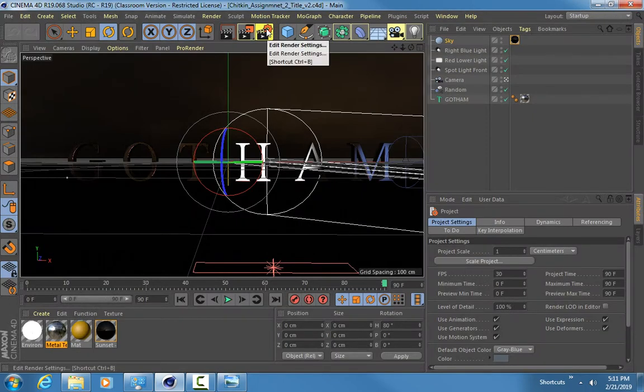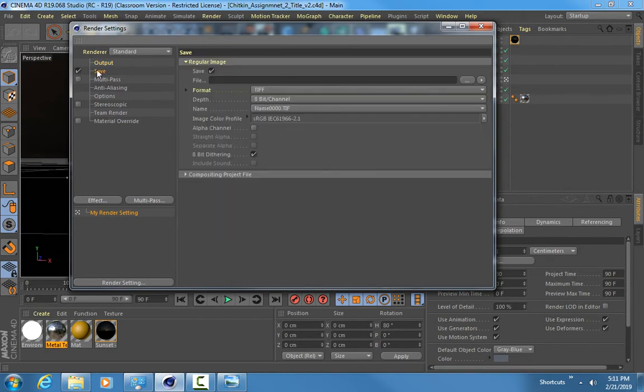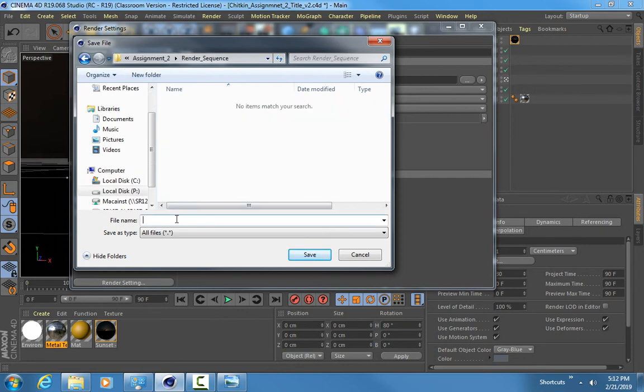So in our render settings, we want to go to the Save tab and enable the alpha channel, and we will set up a render folder sequence.